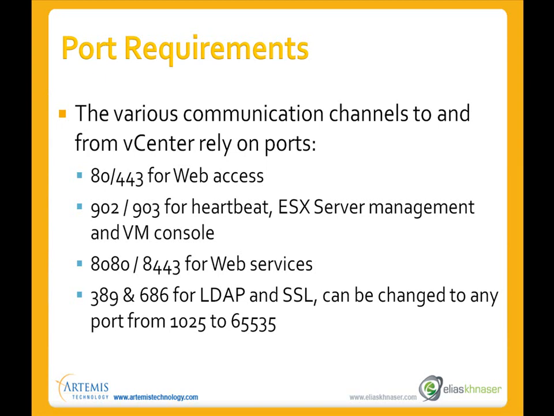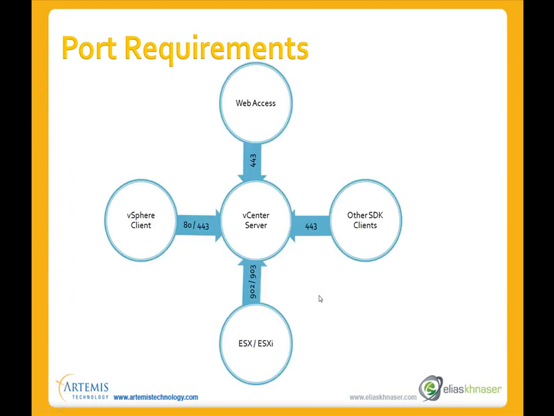You have ports 8080 and 8443 for web services again. And you have ports 389 and 636 for LDAP and SSL, which means for Active Directory and for SSL connectivity, etc. Now, if you needed to change those ports, then obviously the range is from 1025 to 65,535. Let me show you here a graphical representation of the port communication and which component of a Virtual Center or the virtual infrastructure in general needs to communicate with other components. As you can see here, we have the vSphere client that's connected to vCenter, and then you have the ESX host. So this is kind of a graphical representation that gives you an idea of where the ports are and which ones you would need to open.